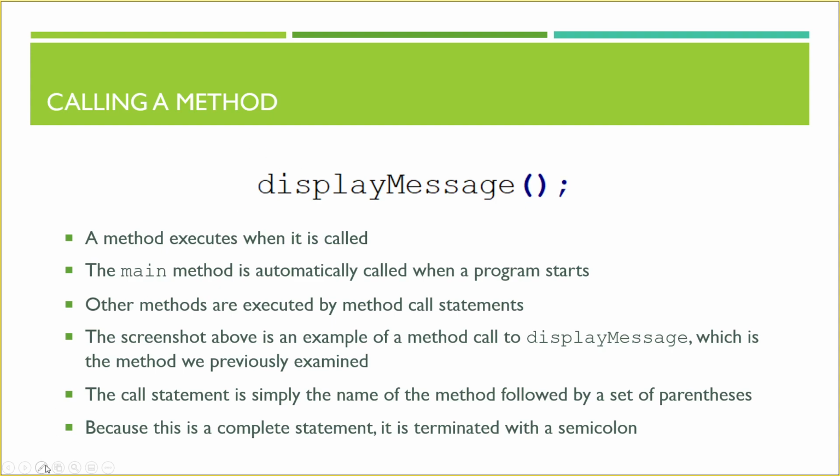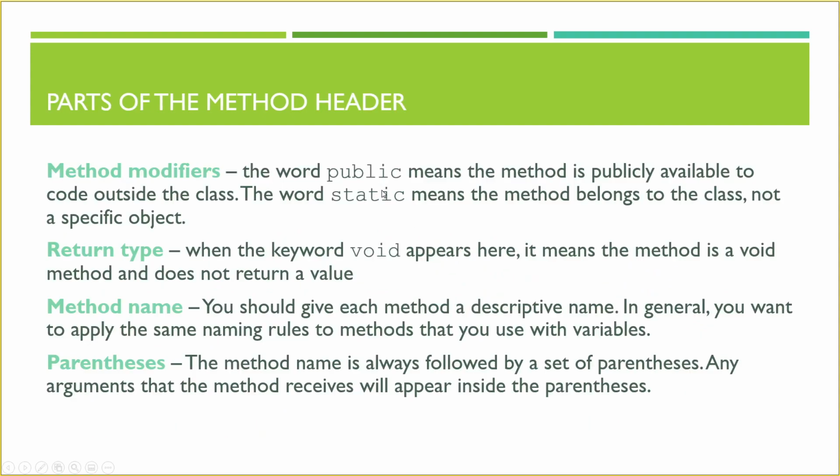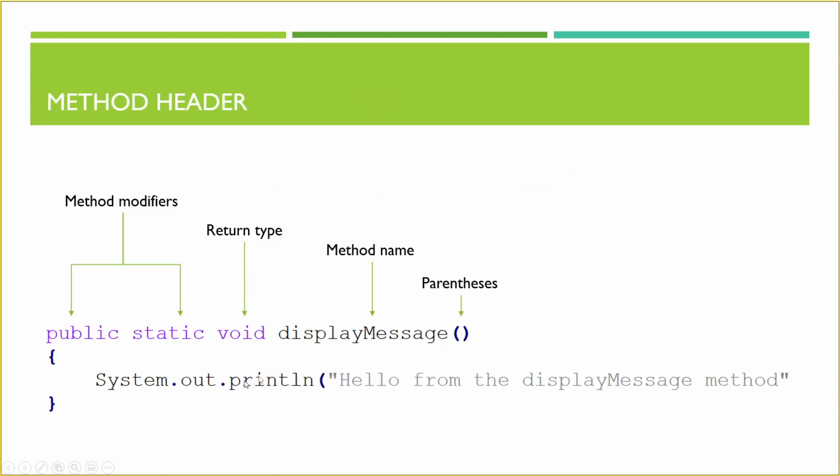So you may notice, why do we not have anything before the method? Like we're used to seeing kb.displayMessage or JOptionPane.showMessageDialog. We don't put that there because this method belongs to our class. We wrote this method ourselves. It is inside of our own file, so we don't have to provide a path to it because it's in the file that we have created.